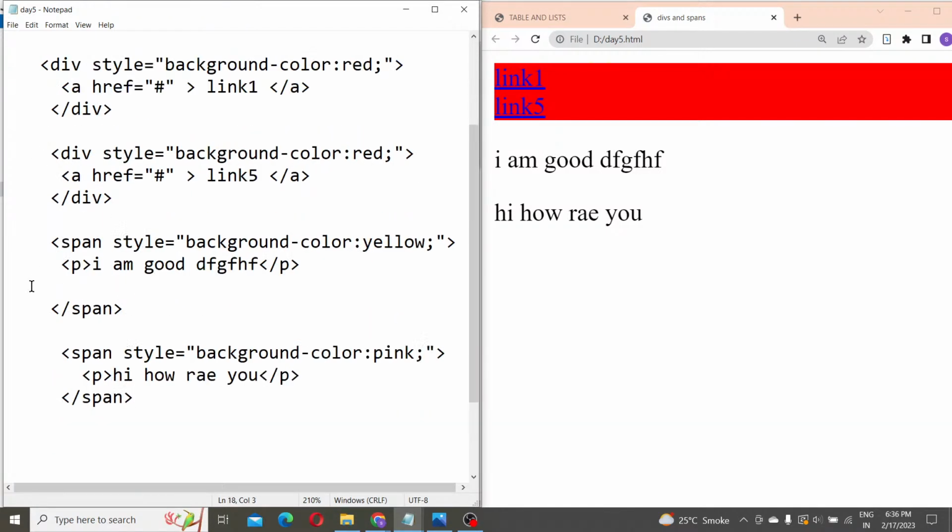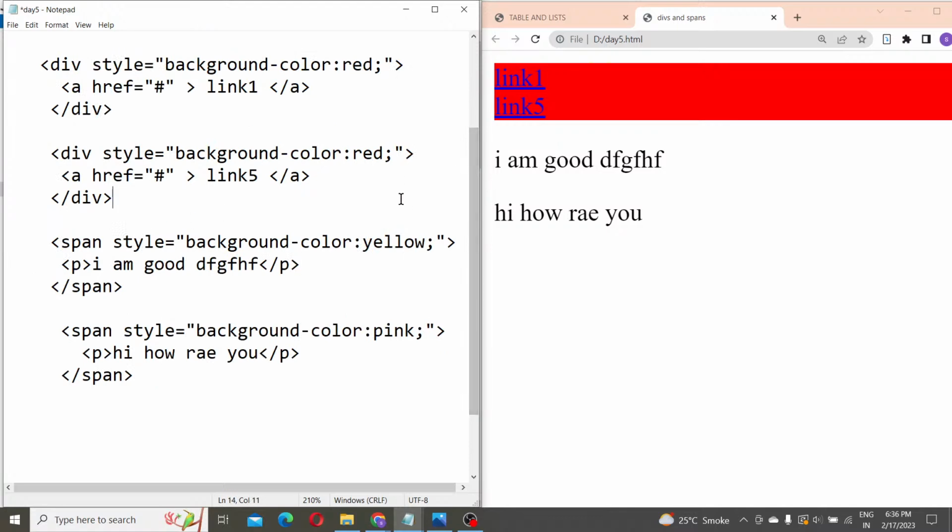If you see, I was using a paragraph inside this span tag, but it was still not working properly the way we wanted. It is not even giving the color in the background. Why? Because we cannot use a paragraph tag inside a span tag.